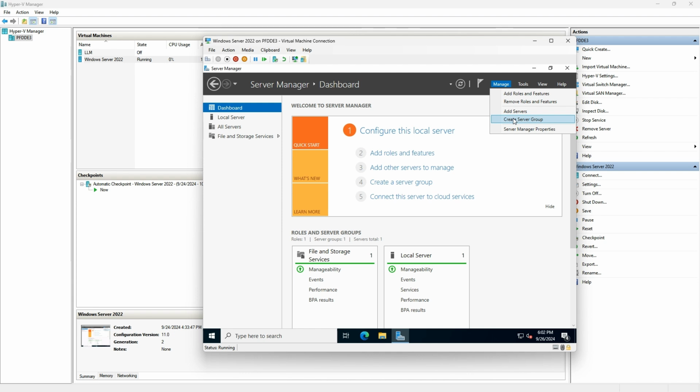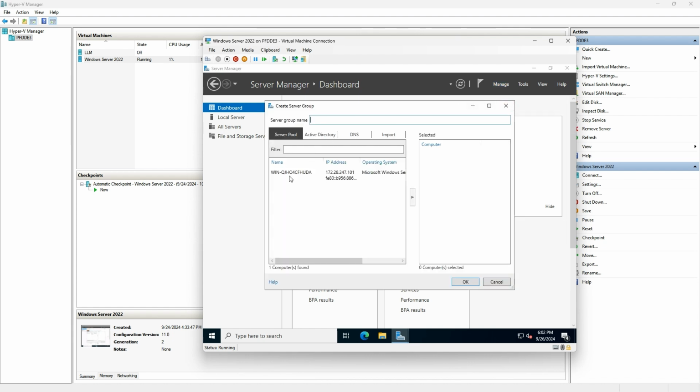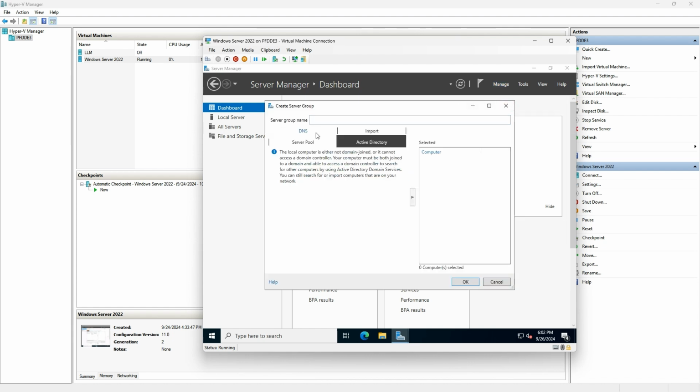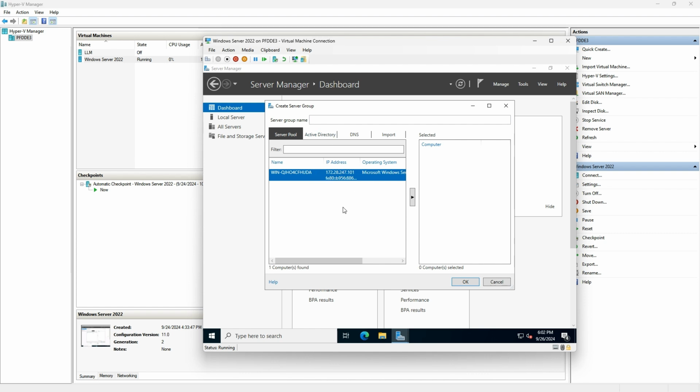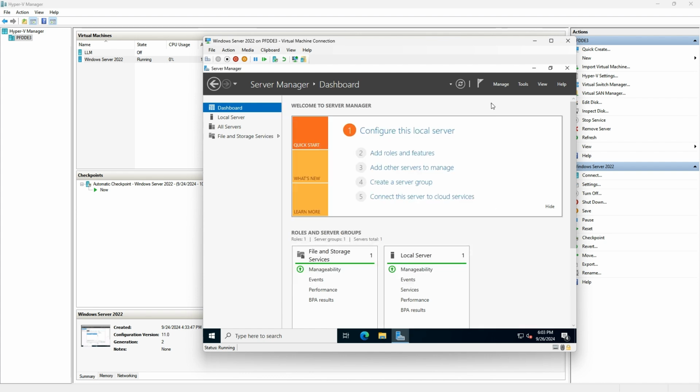If you have 3 DNS servers, 2 file servers, 20 file servers, you want to create groups so it's easier to manage them. You can just select the ones that you want, add a group name like 123, click OK, and that will create another group of servers here.